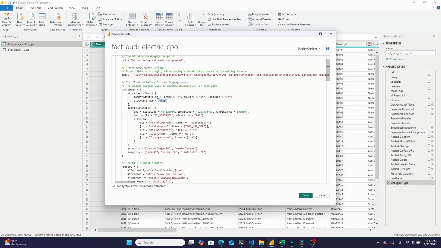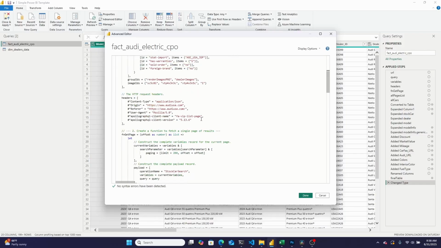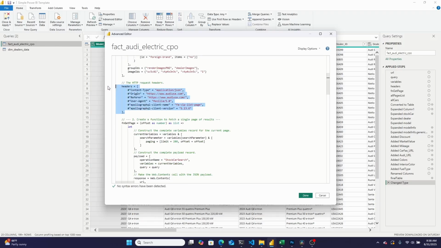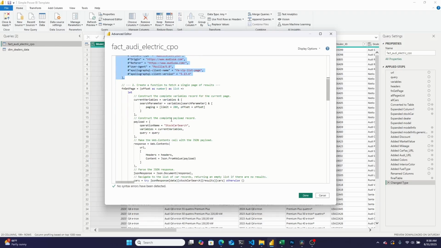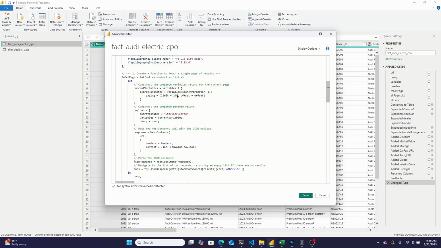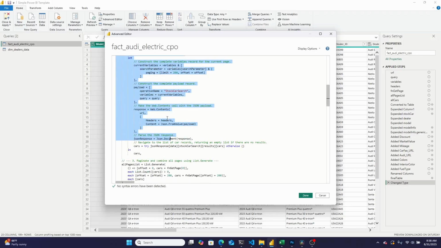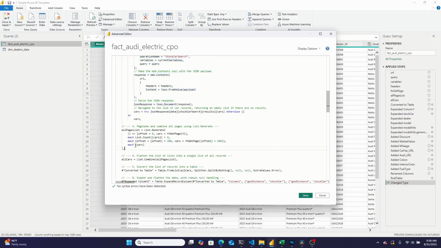So for example, I'm looking for it used. I'm looking for it in the Portland metro area, which is where I live. I'm going to have it sort by distance ascending. I am filtering it right here down to certified pre-owned, drivetrain electric. And then I'm setting some headers and submitting an API request. One note, the Audi API has a limit of 200 vehicles returned at once. So this is an M code function that, every 200 cars, is essentially paginating them together.